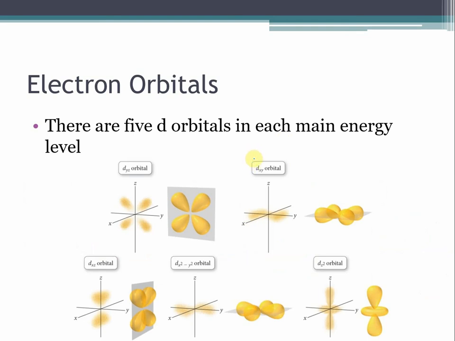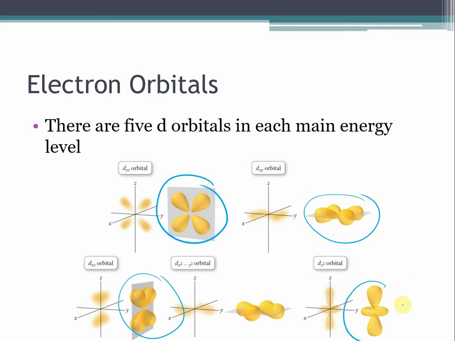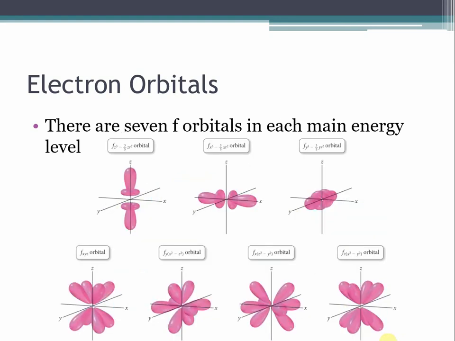Then you have your 5 d orbitals. So this is a single d orbital, this one daisy looking thing. And then this is another d orbital. Again, it's the same shape, just laid out in space differently. This one is in the zy plane. This one is in the xy plane. This one is in the xz plane, and then things get weird for naming them. Notice that this one is turned a little bit differently than this one, and then here this is just a crazy shape. But those are your 5 d orbitals, and then your f orbitals get truly strange.